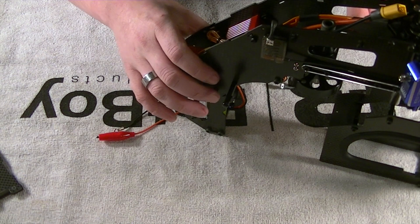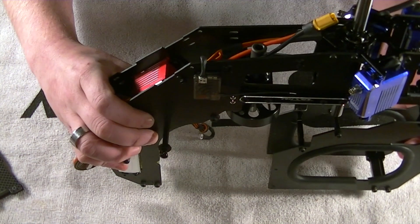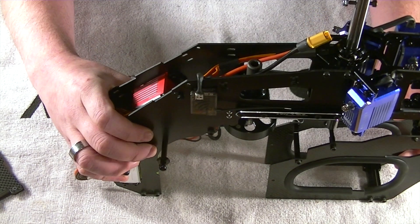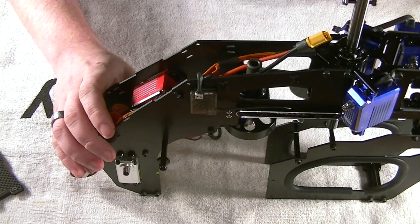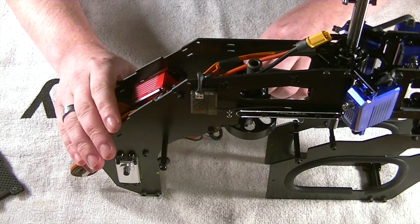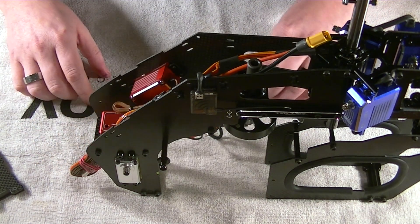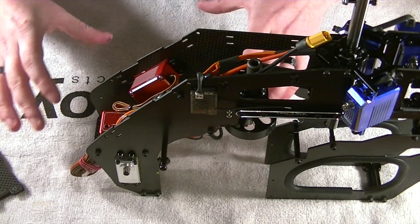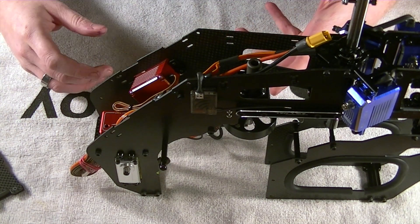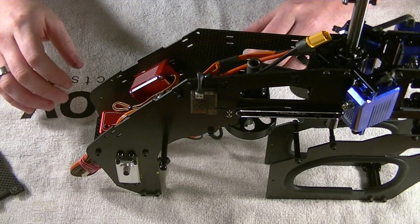There's really no right or wrong. However, there are some things that are going to be of high importance that you want to make sure you look out for. If you're just barely watching this, previous segments covered everything up until this point. With this portion of the video, I want to go over where everything's mapped out, because what you don't want to do is take the machine apart to reroute or change any of your wiring schematics.